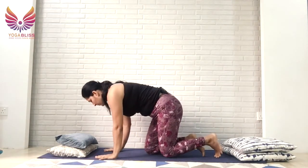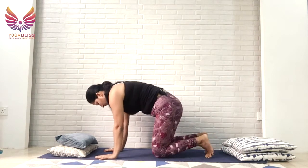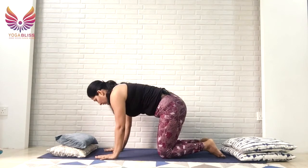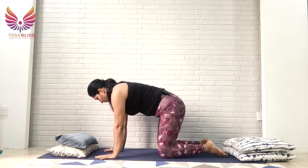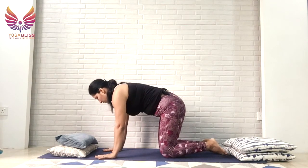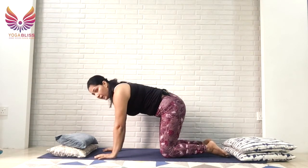So your palms underneath your shoulders, knees under your hips. Relax your toes back. Fingers are wide open. Wrists shoulder width apart, knees are hip width apart. Let's do cat and cow to relax your lower back, your spine.